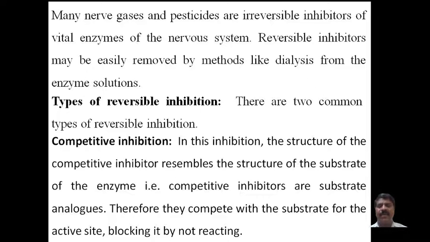Therefore, here the enzyme and the substrate molecule will be there. A molecule having the same structure as the substrate is a competitive inhibitor. Enzymes have particular active centers. The inhibitor also has the capacity to bind with the enzyme's active site, and the substrate molecule also has the capacity to bind with the enzyme. Therefore, both competitively bind with the enzyme.